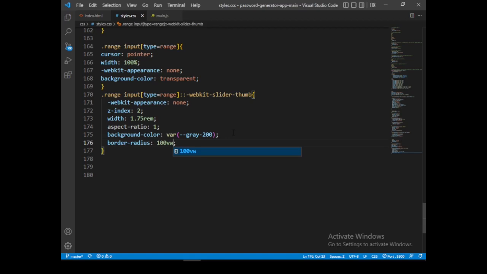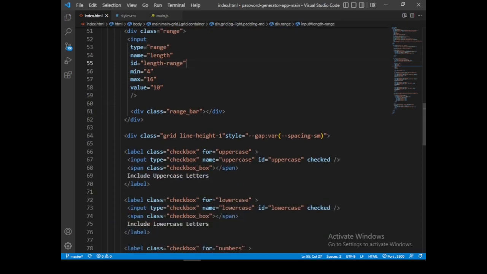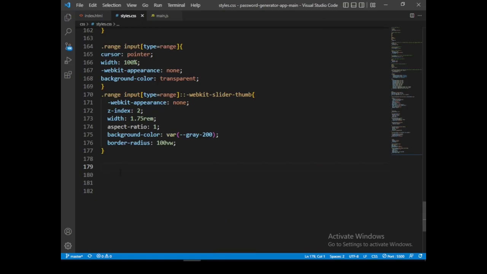Now next I want to style something. Let's look at our design. I'm going to style the range bar. Okay, I need a full stop first. I place a full stop, then paste the class name range bar.